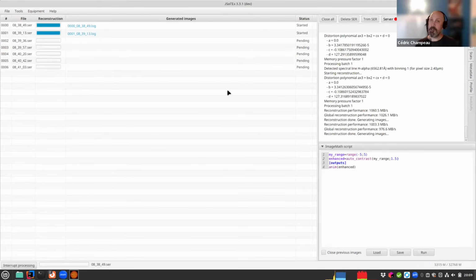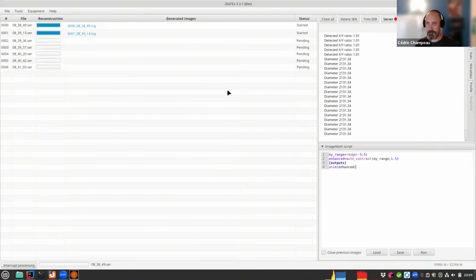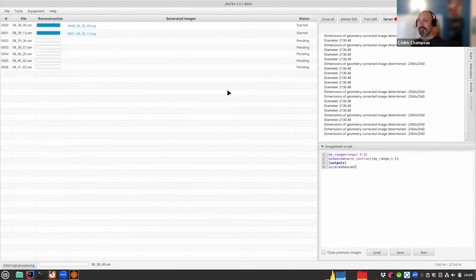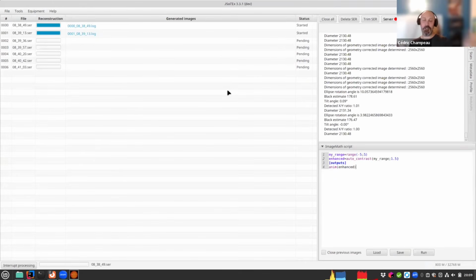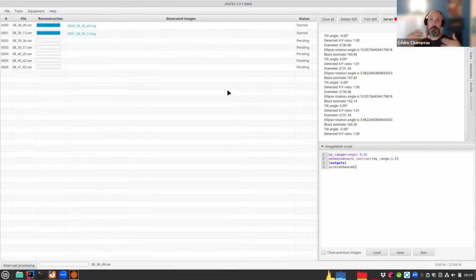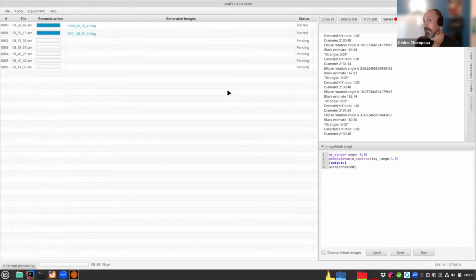So I don't know how much time it takes for you to actually create a stack of images. But for me, my time is precious. I need to develop JSolEx and I have work to do during the day. So I don't want to take too much time processing my images. So basically I wrote some scripts which I used to actually have reproducible results. And so that's why I don't want to use Photoshop or whatever. I just want a script which is going to generate these images every time the same.